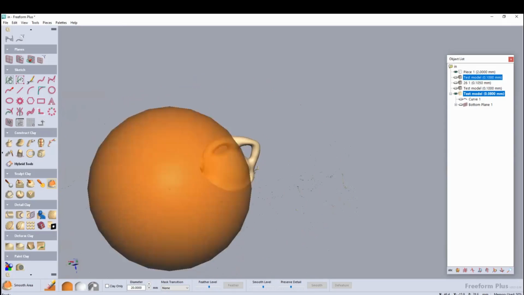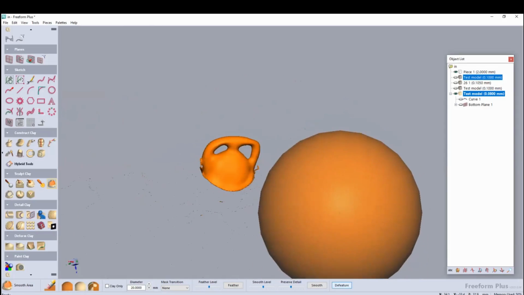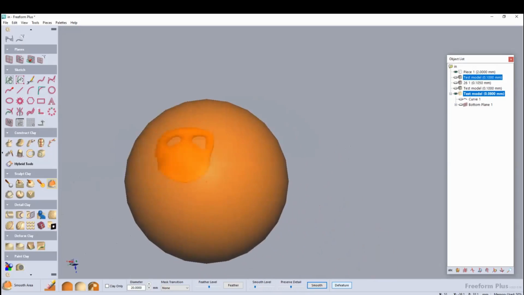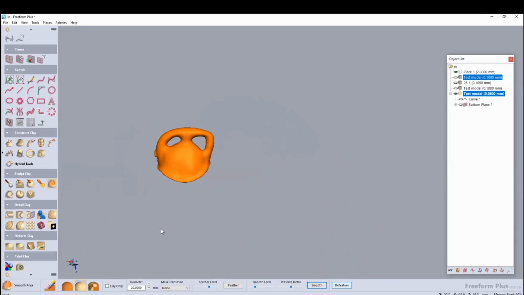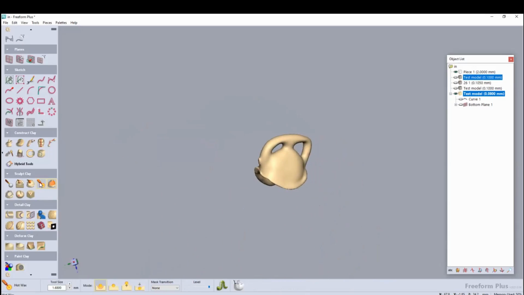In this case, we need to smooth the whole model. So we click with the yellow ball and we have selected and painted all of the model. After that, we choose the smoothing level, not a very big level, just a little level, and click smooth. Yes, and now you can see that we smoothed the edge, and we don't have any artifacts.